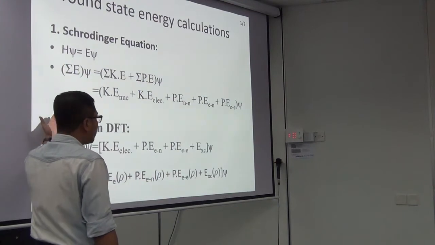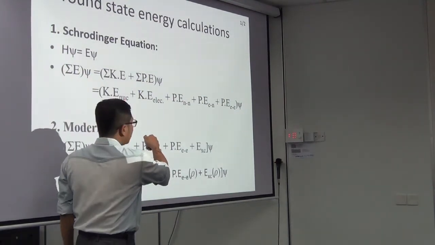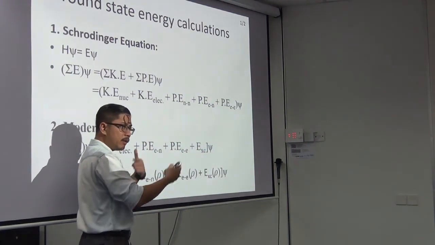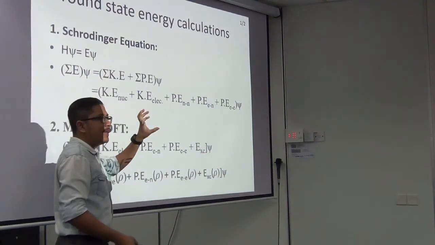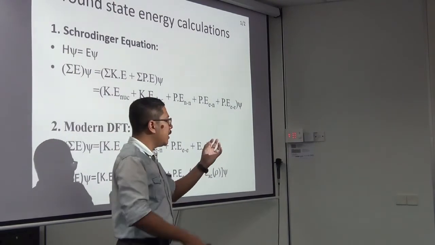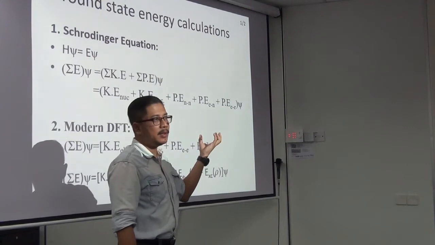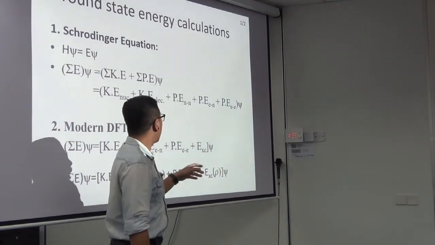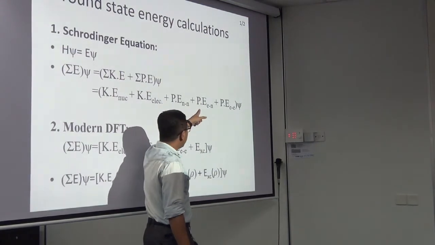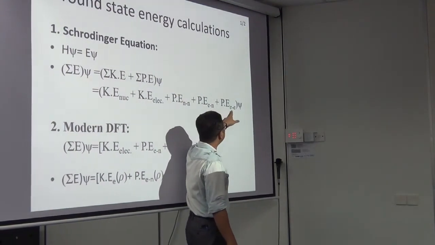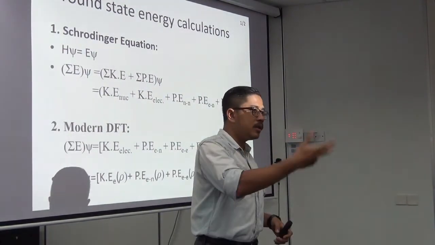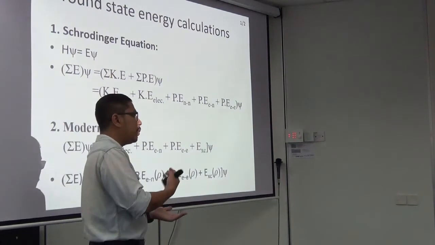So what do we calculate? The interaction between the nucleus, which consists of protons and neutrons, and the electrons, and the kinetic energy of electrons. Electrons are moving, right? So they have kinetic energy. If we compare the nucleus with the electron, it seems like the nucleus is not moving because the electron moves so fast. We only see electrons moving and don't see the nucleus moving, but actually the nucleus is moving as well. The potential energy between what? The potential energy between the neutron and neutron, between the electron and neutron, and between the electron and electron. Each and every subatomic particle needs to be calculated. That is why the calculation takes a very long time: a few hours, a few days, a few months.